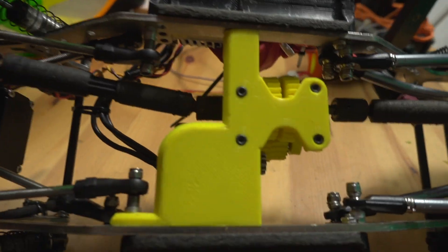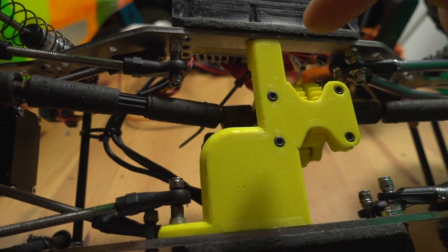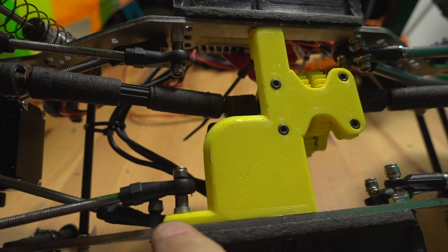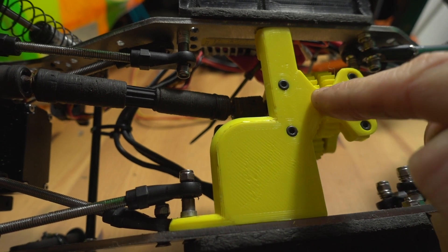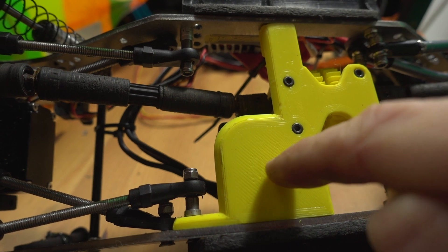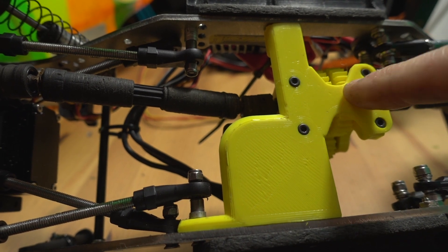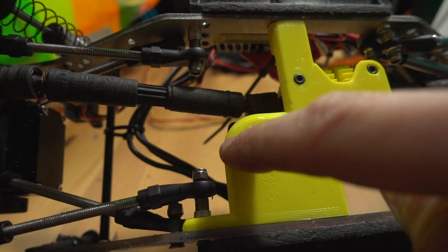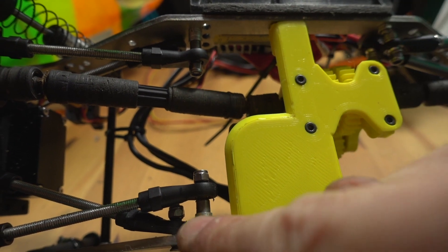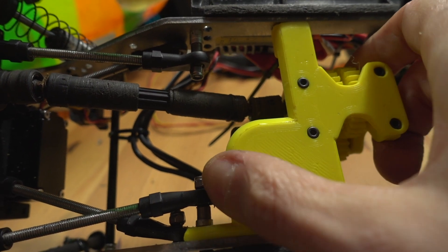If we take a look at the underneath, you should be able to see a bit more. This skid design is as lightweight as possible, but I think I'm going to trade about 10 grams of plastic to make it a bit stronger. There's a tab here and mounting holes either side. I print this skid 100% infill and then drill the holes in, which allows you to move the skid forwards and backwards for your preference. This bit here is sort of flexing a bit when it's tipping, so I'm going to bring it all the way across, add the same tab on the other side, and just make it a bit of a stronger piece so it doesn't flex quite as much.